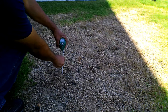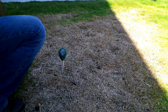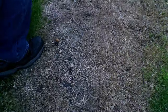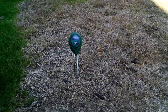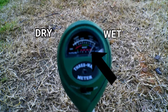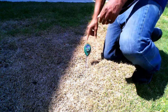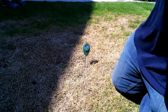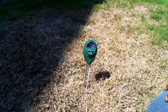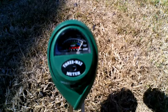The turf was checked and found no bugs. I used a moisture meter to see if the soil was saturated. The reading showed it was very wet. I purposely did not edit this portion of the video, just so you can see what I saw at the time of this reading. You can see here it is extremely wet. I checked in the same area but in a different spot — same result. The needle is all the way to the right, which means it's wet. If it was to the left, it means the turf is dry.